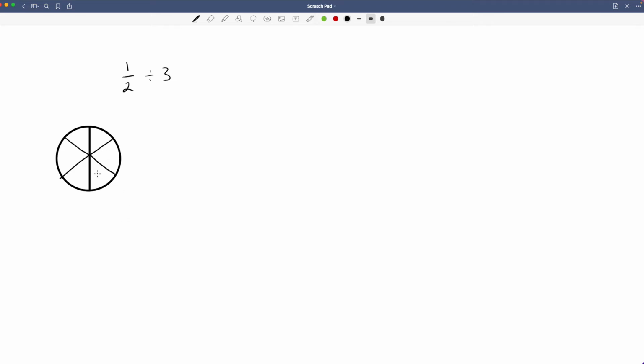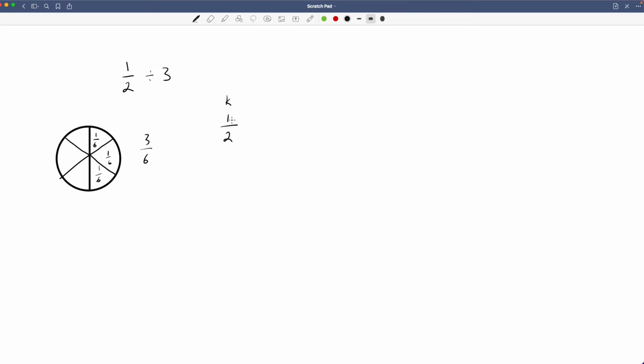So what that means is my 1/2 now contains 3 sixths, which is the same thing as 1/2, right? But it's 3 sixths. So one of these would be 1 over 6. Right? 1 over 6, 1 over 6. But my 1/2 is 3 of them. I'm dividing it into 3 pieces, so the one little piece that I'm worried about would become 1/6. Mathematically, let's make sure that that works out.